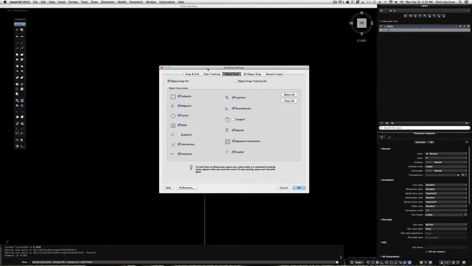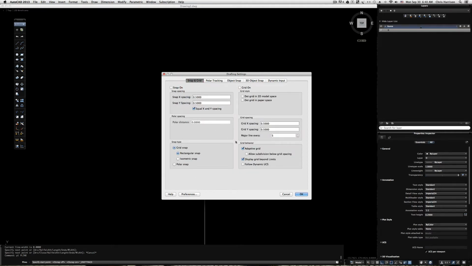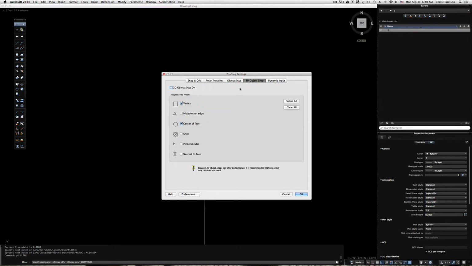And since we're here, some of the other options you have are your snap grid, and then you could actually display a grid in CAD. But we're going to draw to scale, so for this particular exercise I don't believe that's necessary, but you can enable a grid to help you with your drawings. You also have the ability to set angle increment snaps. So right now it's at 90, but you can go 45 and 30, 22.5, so on and so forth. 3D object snap we're not using because we're not using the 3D capabilities of CAD.